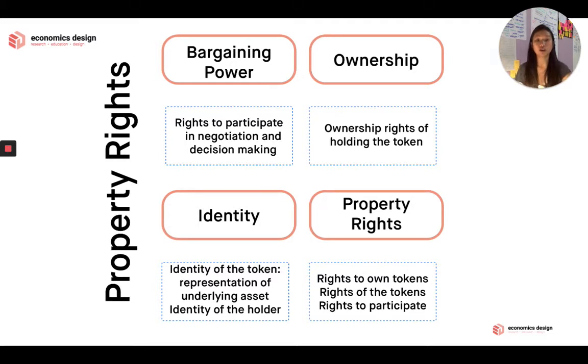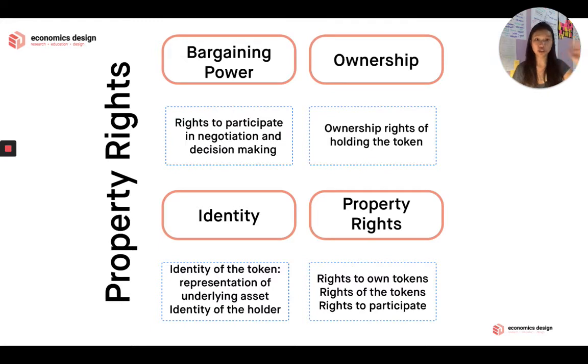So remember I talked about how some items are physical, they're just physical products, and tokens are just the digital versions of them. It could be a bar of gold, and you buy one token, it represents the bar of gold. So you have ownership rights to that bar of gold, and that bar of gold will have your Ethereum address on it to show that you own that. So that's a specific kind of property right. You have rights to own the token, that gold bar.